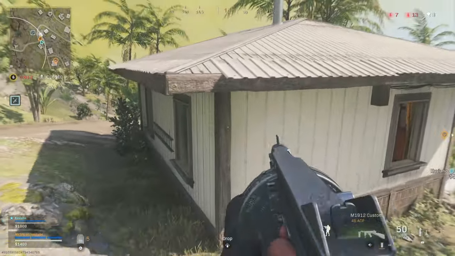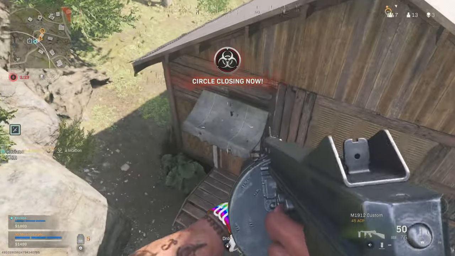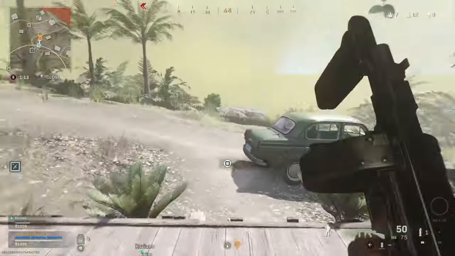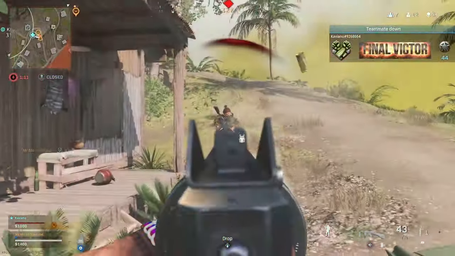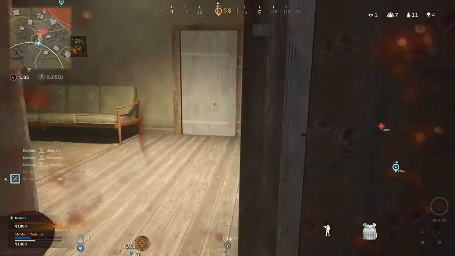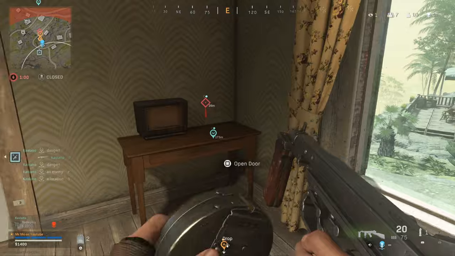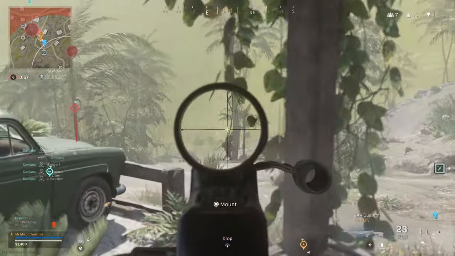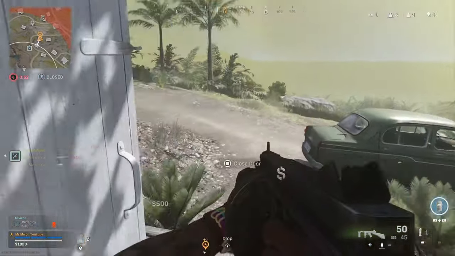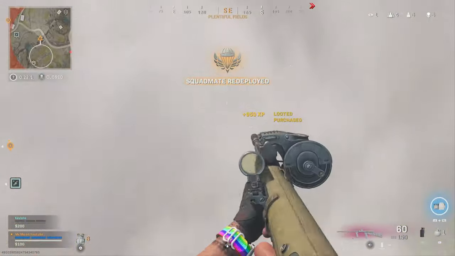Gas is moving. Guy here? In this house? Where? Oh, I'm dead. Right there. Where is he? Good shot, Tom. He's still peeking on the right, just going right side. That's the kills, bro. Cool. Thank you, bro.